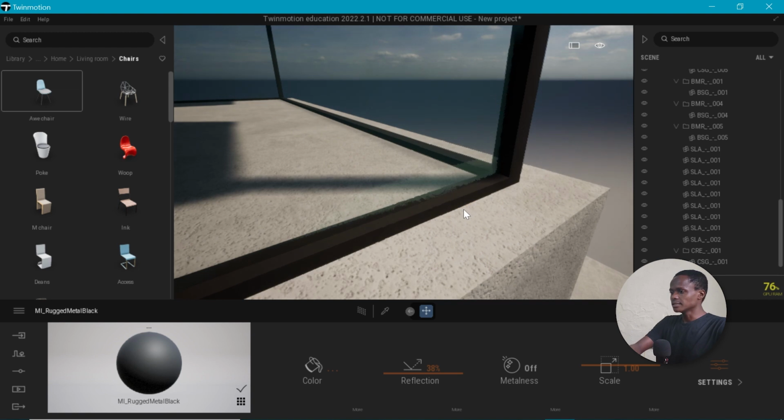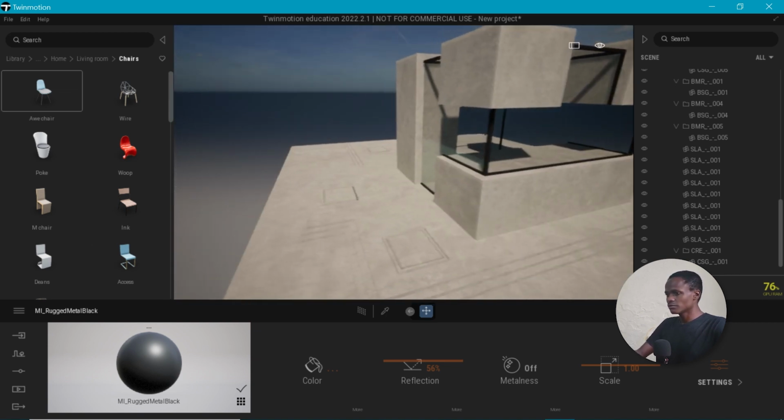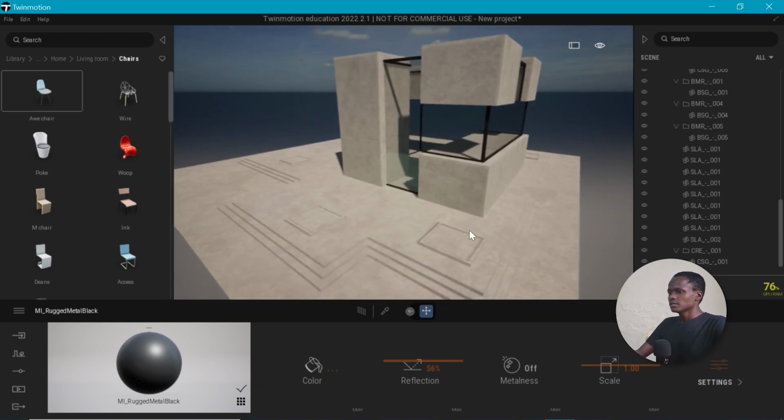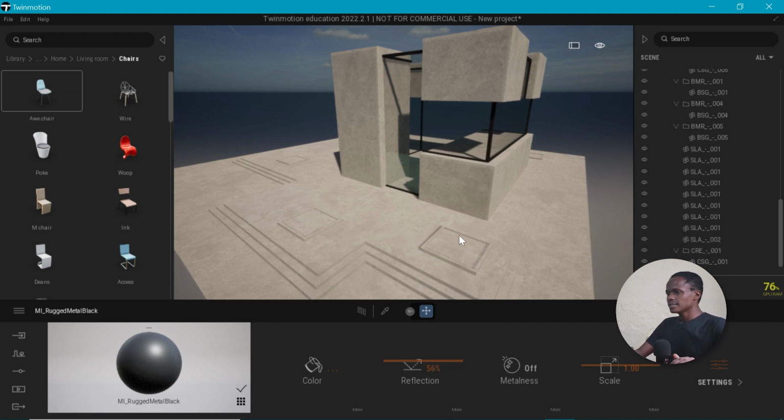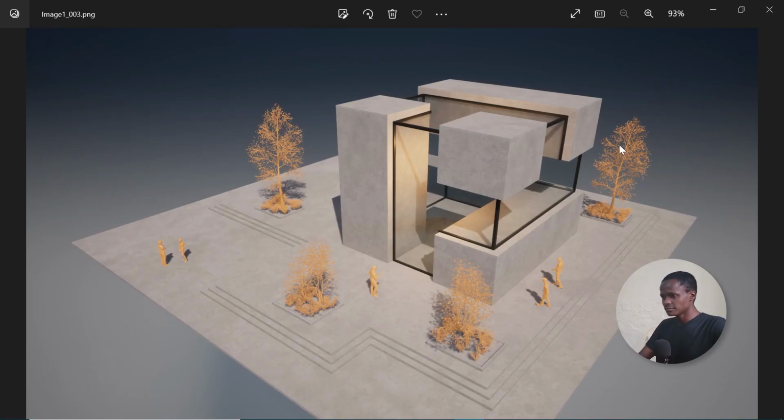Great, so now I can delete this, I don't need it anymore. And then let me take the reflection up a little bit, just so that it's much more reflective.